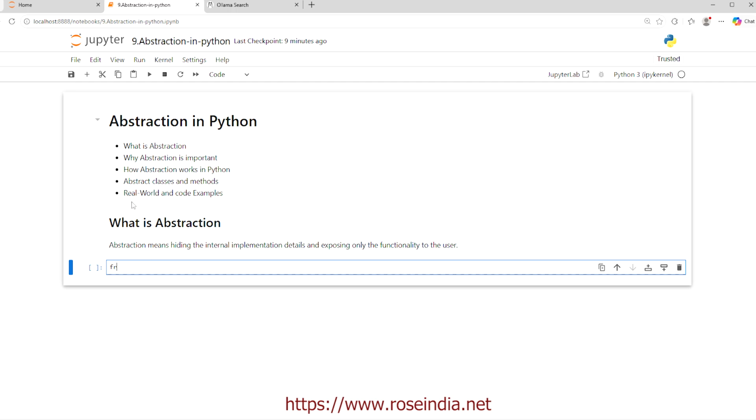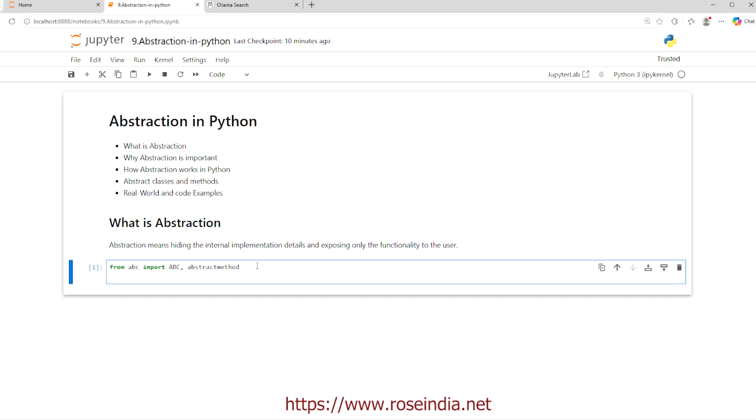From abc import ABC and abstractmethod. Class Vehicle, and it is extending the ABC.